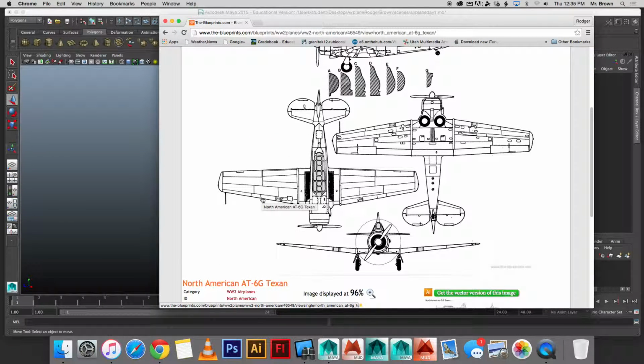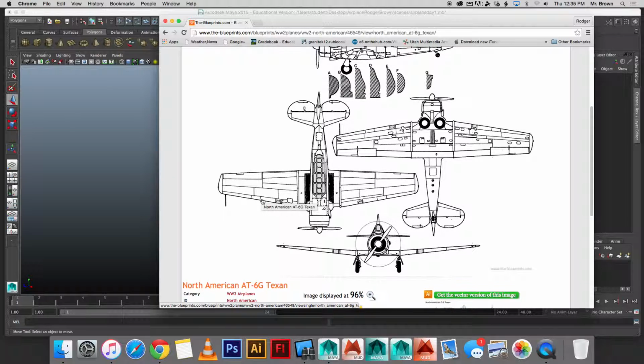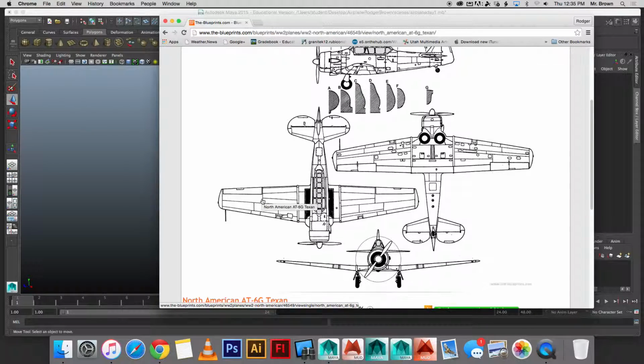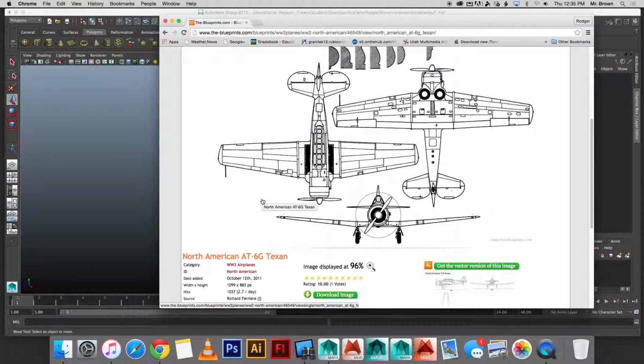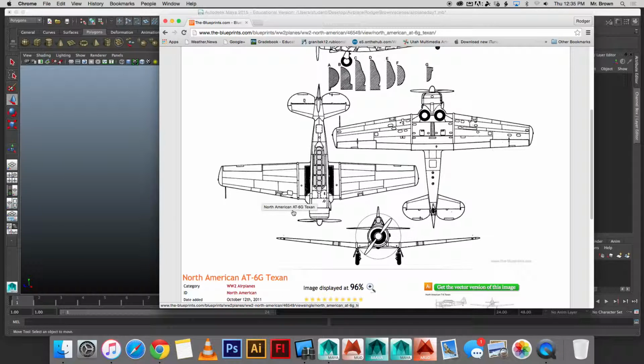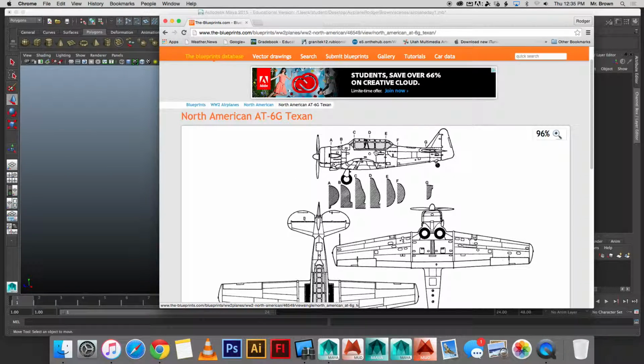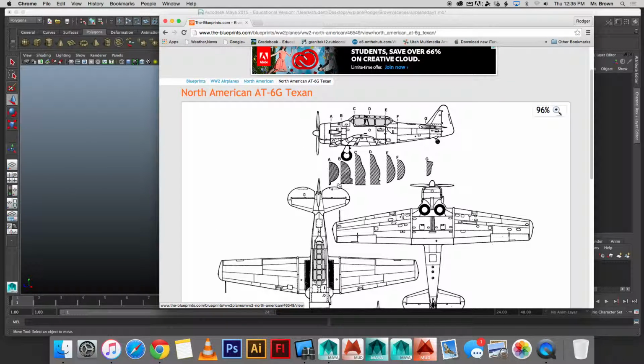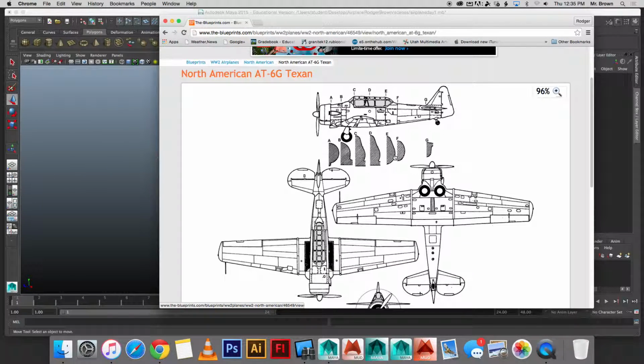Okay, so this is going to be a little bit different to model, but I'm kind of excited by the challenge of it. So I'm going to go ahead and download this. You can see that this has a top view, a bottom view, a front view, and a side view, and that's great. And then it even gives you some of the profiles, which is really, really nice, so that you could even use these profiles later on. That's unique. I've never run into one quite like that.